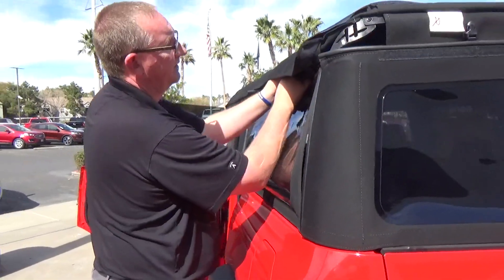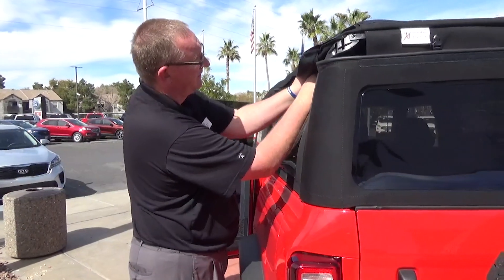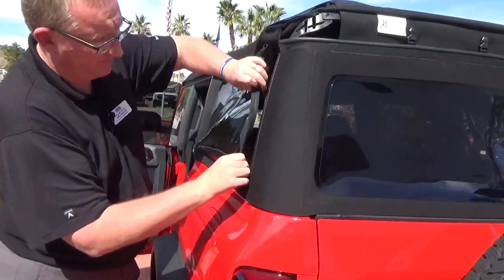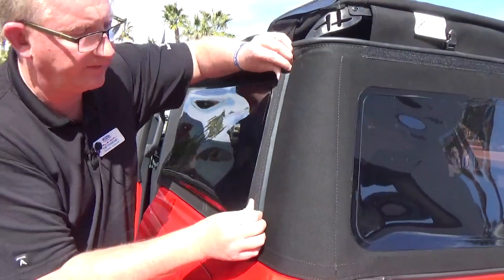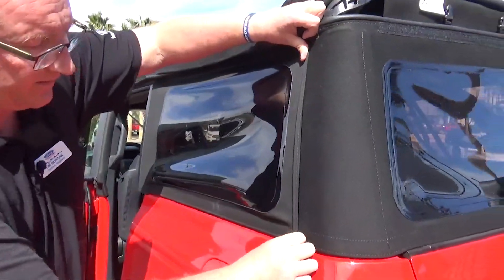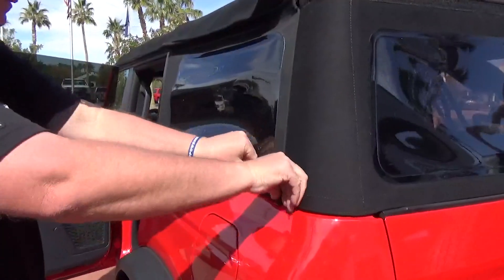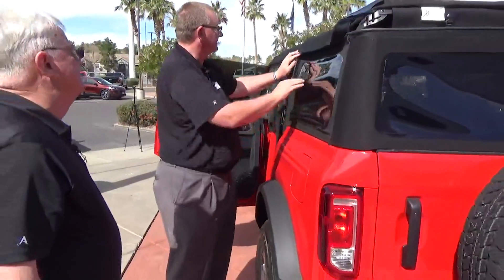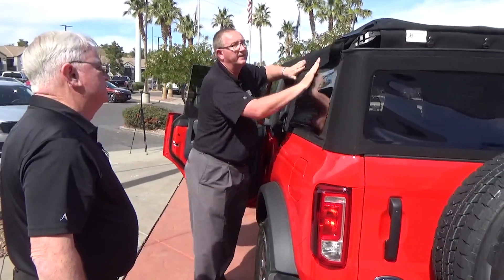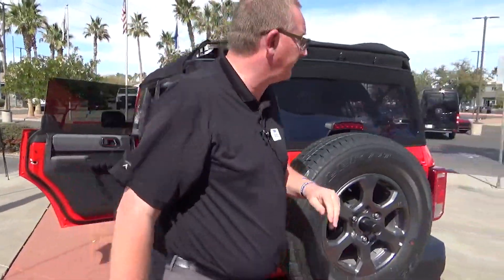Snap. Snap. Snap. Last part — I'm going to fold it out. That stuff seems to get missed when you're taking it apart because you don't have to do anything there. Looks nice. Again, we remember the little wire, so we'll want to tuck it under and Velcro it. Come around to the other side and we'll put the other window in.